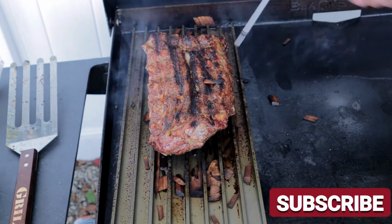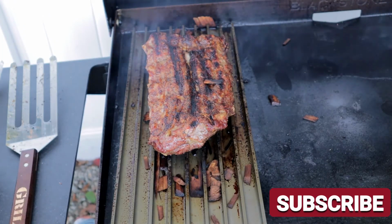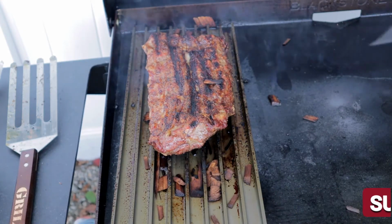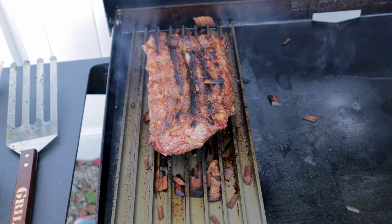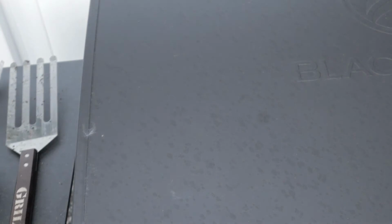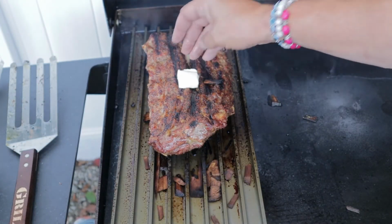169 Fahrenheit, 163 Fahrenheit, 168 Fahrenheit. I'm going to let it go for about another 5 minutes. Bring it up a little bit. We got a nice crust on there. It's going to be good. Oh, yeah. A little butter on there for flavor. Why not?